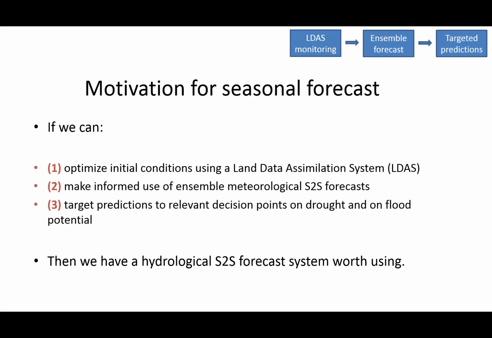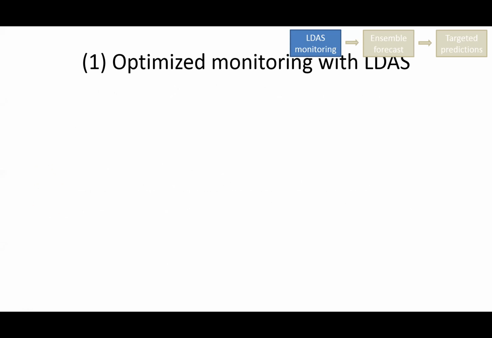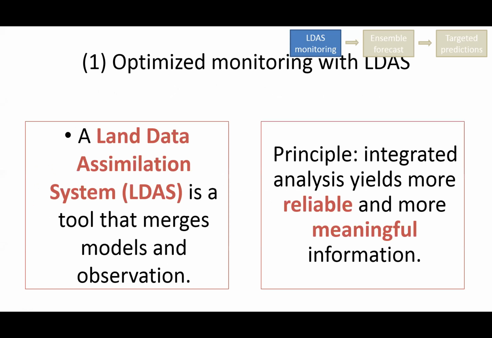So if you have historic data and you put the forecast on it, you have a 30 years database that you can benefit from, and then you can have better calibration for soil moisture and evapotranspiration. So we have used LDAS for optimization. We are looking into the sub-seasonal forecast, which is about 1 month to 4 month time period, and we are also looking into one particular decision, which is drought.